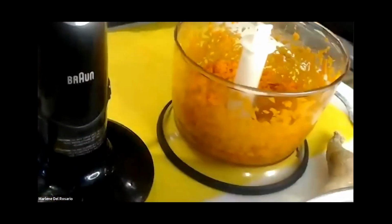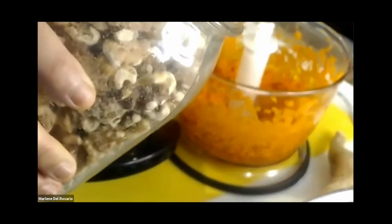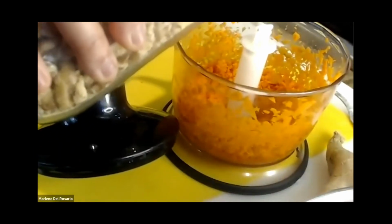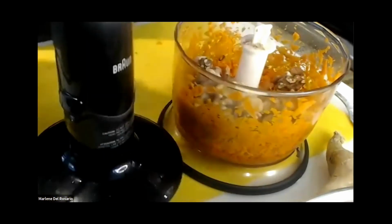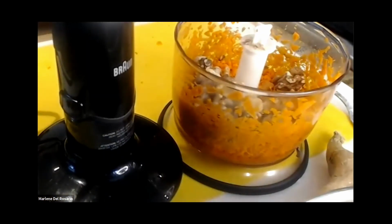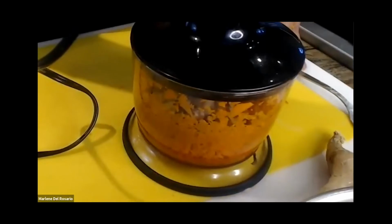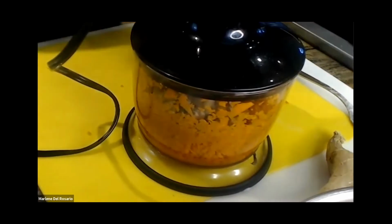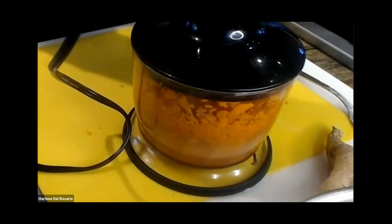Okay, that's pretty good. I'm going to add your choice of nuts, and of course, optional also, I'm using walnuts. Again, because it's nice to have the crunch. And you know what? I will experiment. I'll just put it in. Usually I do it separately. But living large, it's always fun to experiment. People are nervous about that, but that's how you actually learn. And usually it's not disastrous, the results. Well, sometimes they are, but usually they're not, and you can learn from it.